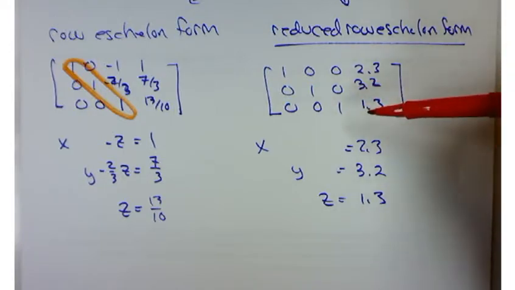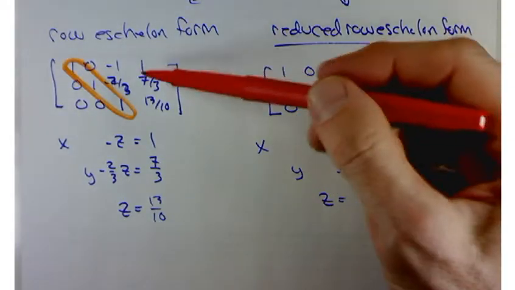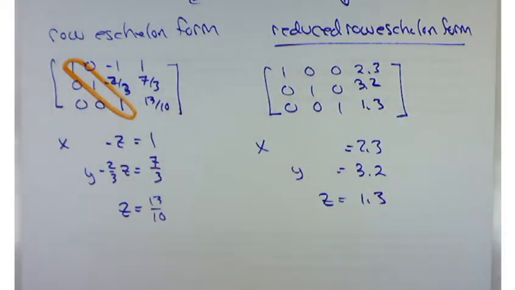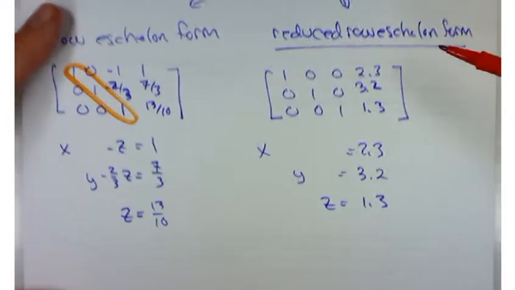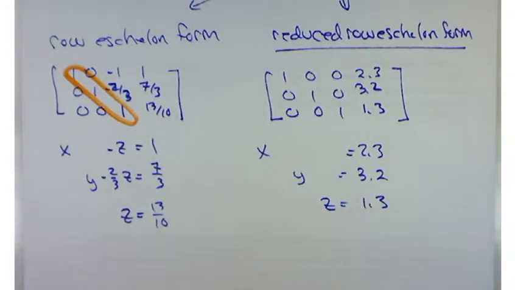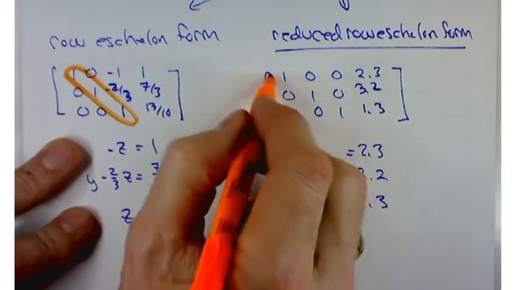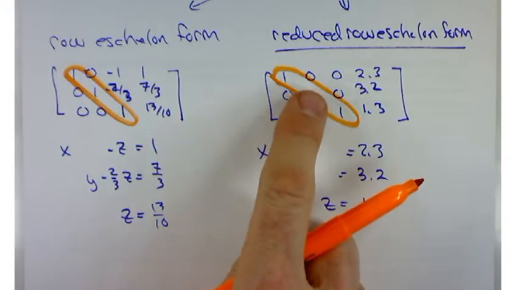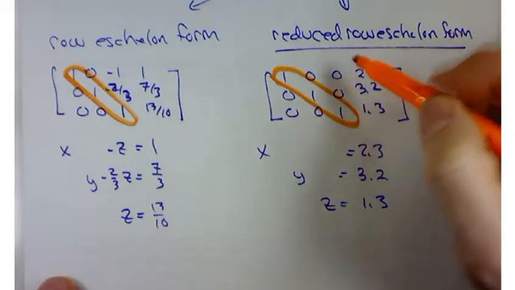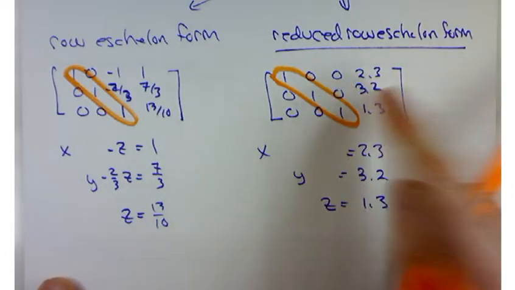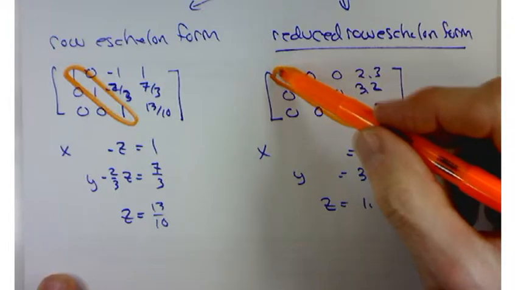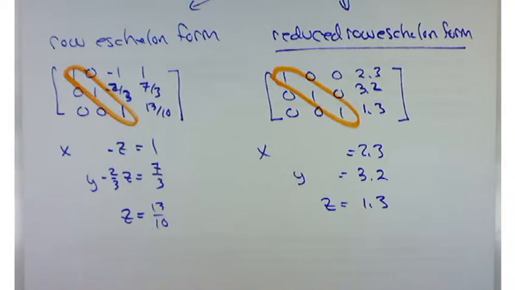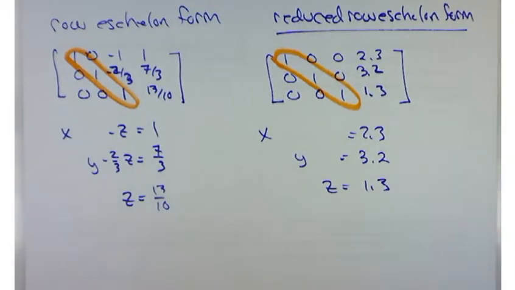Sometimes it takes a lot of work, and if all you're interested in doing is solving it, maybe you're better off putting it into row echelon form and then just undoing it here. Kind of depends. Now the difference here is that with reduced row echelon form, all these have to be 1 or 0, and everything off this diagonal other than the right hand side is again 0. So you can have numbers on the right hand side, 1 or 0 on the main diagonal, but 0 everywhere else. So that's reduced row echelon form. It's a pretty handy form to have a matrix in.